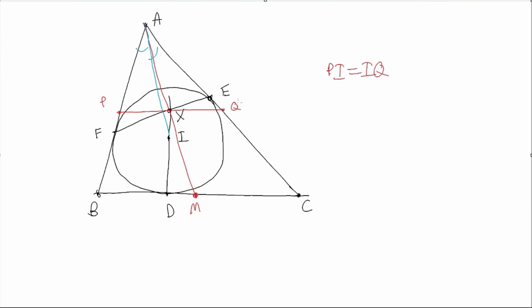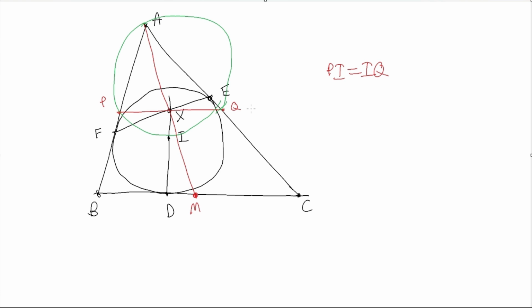And indeed, we proved by phantom points in the second video that if we have the intersection of the angle bisector and the perpendicular bisector, then it lies on the circumcircle. So therefore, we really need to prove that APIQ is cyclic. So here, we need to prove that this quadrilateral here is cyclic. Because if it were cyclic, then I is the midpoint of the arc, meaning PI equals IQ. And then because XI is a perpendicular bisector, that means PX equals XQ, and therefore BM equals MC.